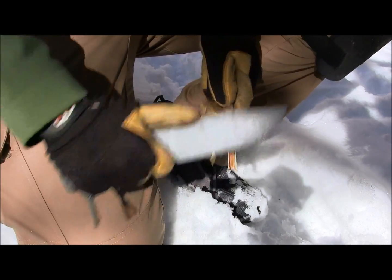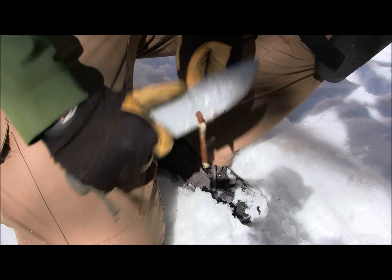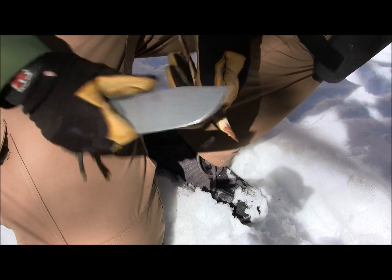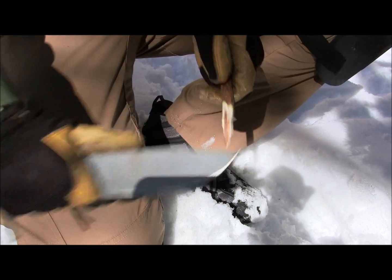Nice. This is really where the Lite Traveler just shines, is in this type of work: carving, cutting, whittling, just wood processing, making a stake, making a spear, something like that, food prep, cleaning some game. That type of stuff is just really what this is designed for.